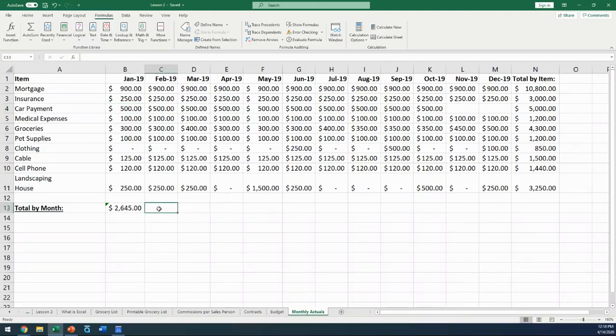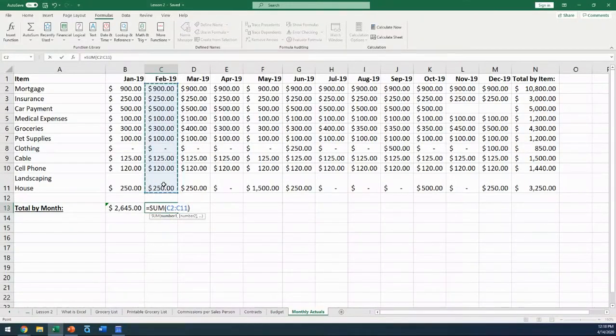So let's do this one more time so Excel can learn the pattern. Again, clicking on cell C13, I go to AutoSum. I only want cells C2 through C11. So I hold down my left mouse button, I click in cell C2, I keep holding my left mouse button down and I drag this down to C11 and I let go.